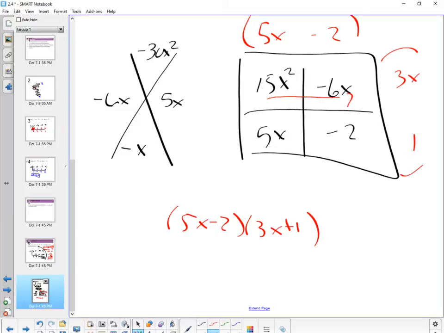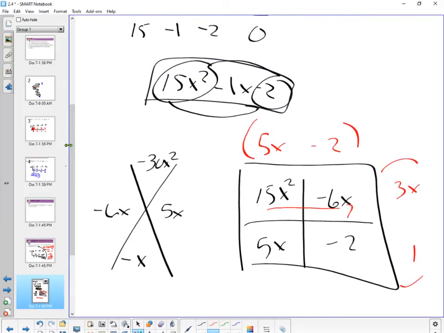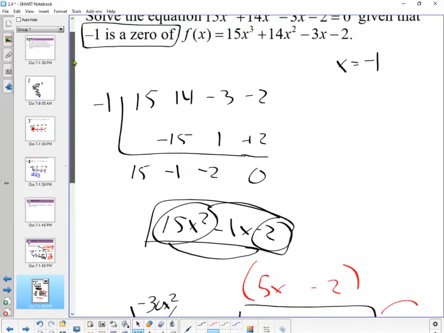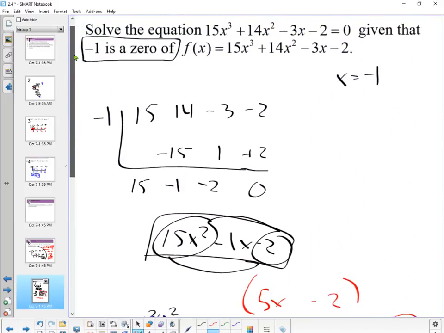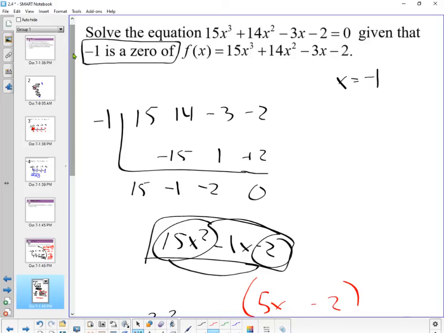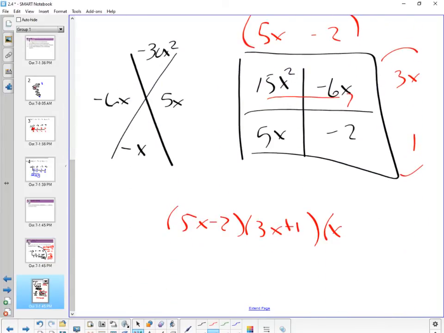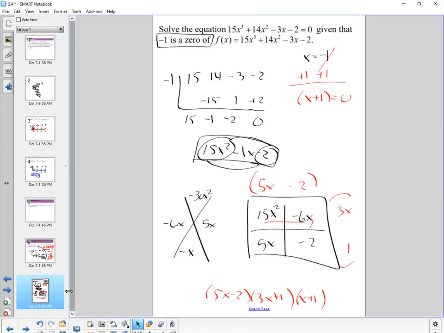So I've got my two factors from factoring this bad boy. I'm missing one, aren't I? I'm missing where the x equals negative 1. How do I write that as a binomial? I do this. I'm going to add 1 to both sides. That's gone. Therefore, x plus 1 is equal to 0. I can replace that over here now as an x plus 1. And there it is, totally factored. I'm going to go in full screen on this guy so you guys can see all the parts to it.